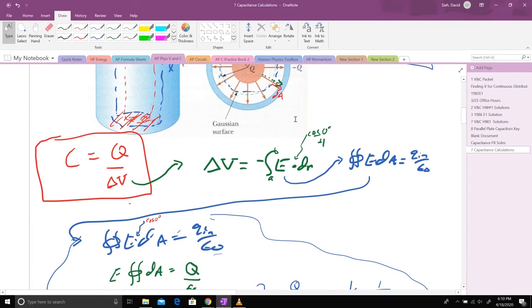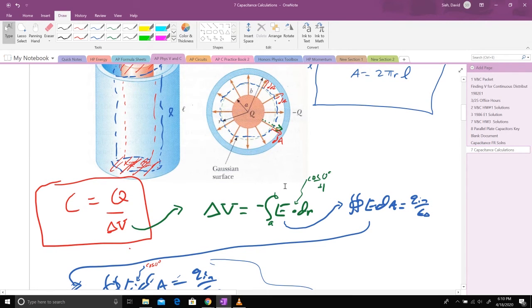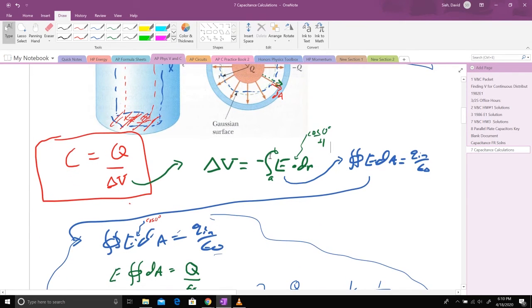I'm going down potential here. I think the reason he does that is he's planning ahead and choosing so that he gets a positive out for delta V, because when we use the capacitance formula, we always just take the absolute value anyway. But moving onward, for our purposes, if someone wants to know the delta V from here to here, you better be able to say whether it's going up potential or down potential. And so being very careful about your dot product and the negative that is built into this formula is important.